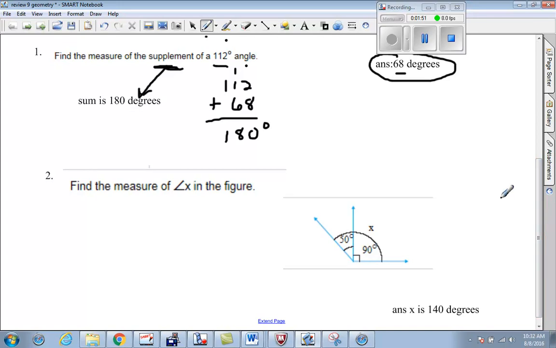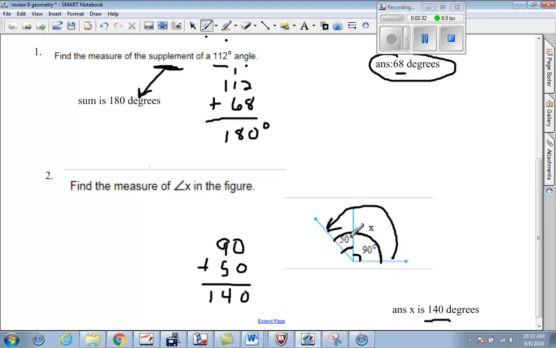Find the measure of x in this drawing. Well, it's a little bit misleading here. If you're looking at this, you're probably wondering what they're illustrating. They're trying to illustrate that x is the sum of both of these angles. Clearly, here we've got a 90-degree angle, and here we've got a 50-degree angle, and so x is supposed to be the sum of those. So 90 plus 50 is obviously 140, and I have the answer pasted in over here. Again, just trying to illustrate that x is the sum of both of those angles, the full rotation.